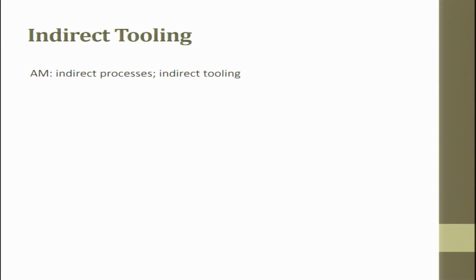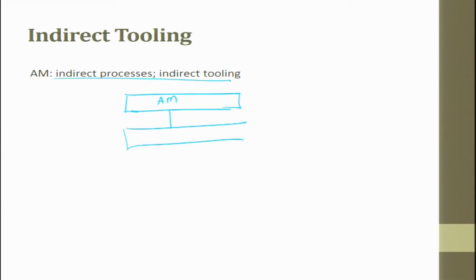Going back to our old diagram which we have been walking through in this first series of lectures, it is the same diagram I have been using. You will now appreciate where indirect tooling comes in. Additive manufacturing, then comes rapid prototyping RP, then comes RM rapid manufacturing. Here we had solid imaging, then we have concept modeling.